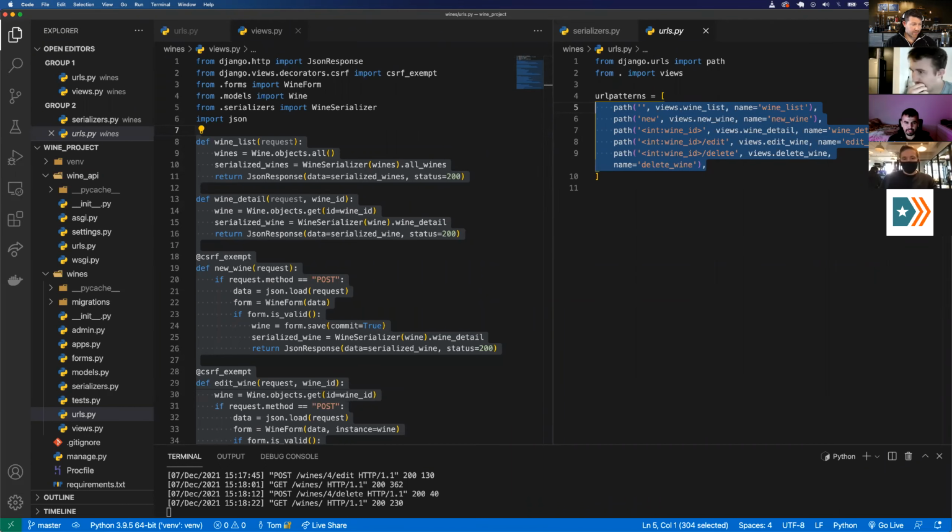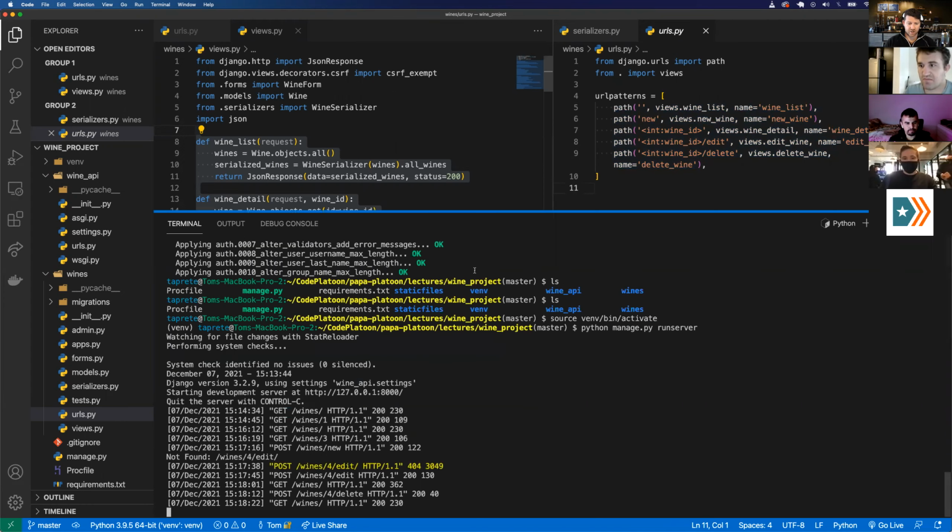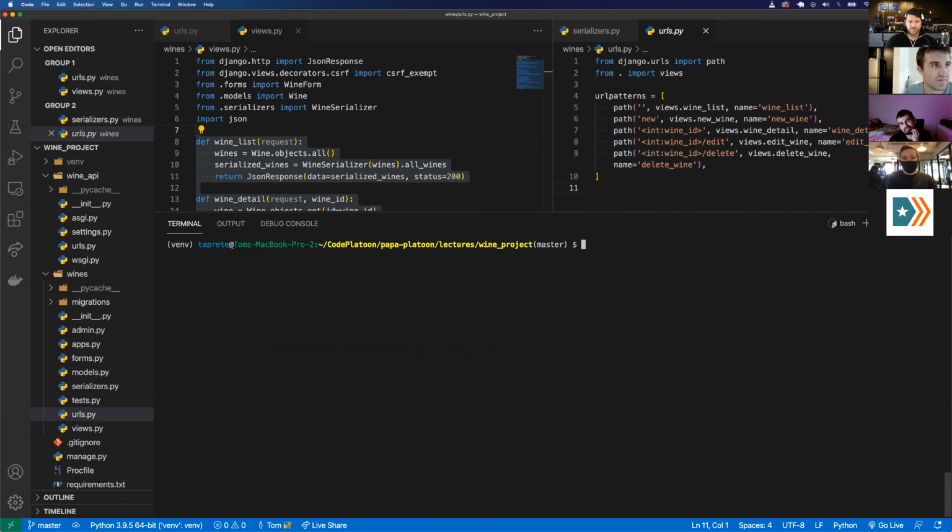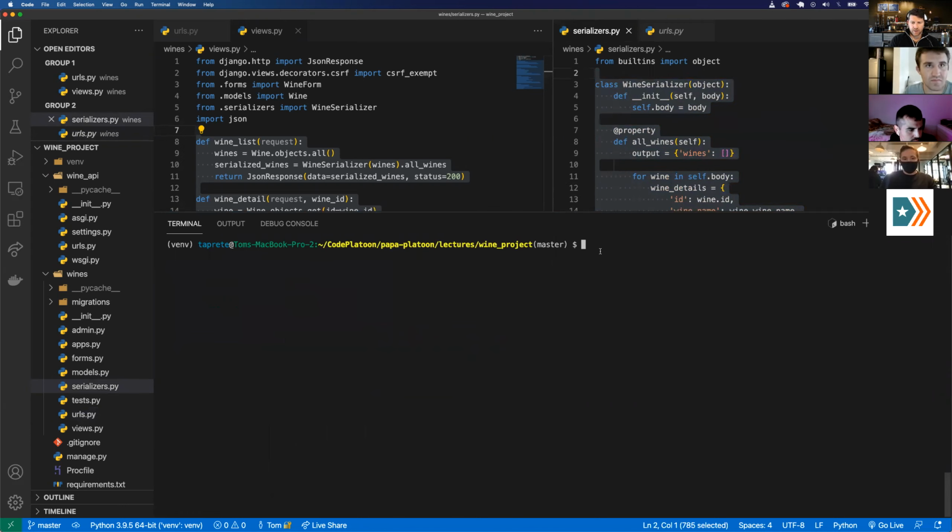So the first thing we actually need to do is install our Django REST framework library. So I'm going to clear the terminal. I'm going to come over here and do pip install djangorestframework, all one word, without any spaces or dashes.